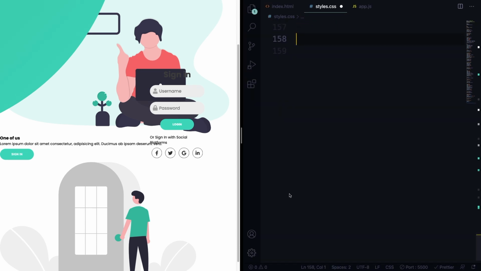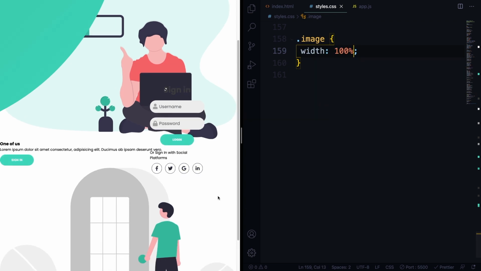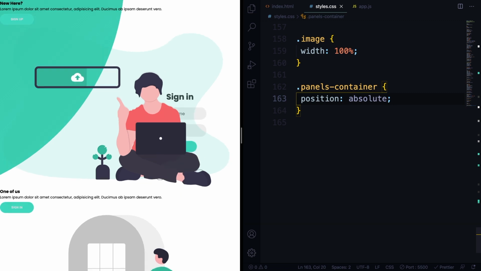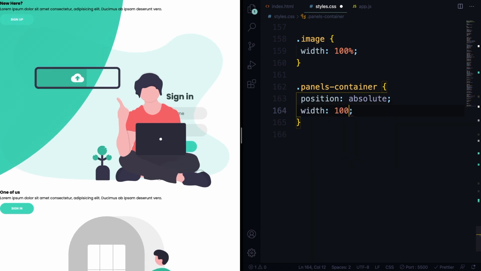We're going to start with our image, and let's give it a width of 100% of its parent. As you can see on the left, it starts to have a nice effect. Now we're gonna grab the panels container, and in here, let's have a position, it's gonna be absolute. Let's give a width of 100% of its container.